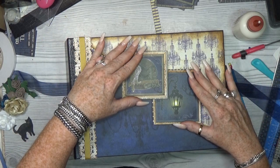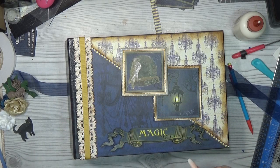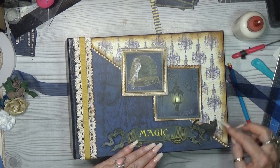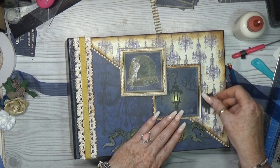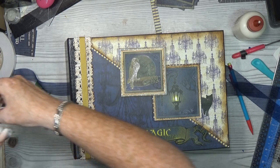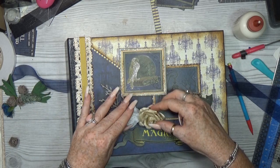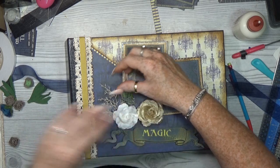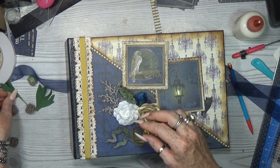So the idea is that I'm going to do this in the middle. I have cut out this piece, so this is going to be on the bottom. We still have that little cat that we can perhaps put on this side, so it will pop up a little more on the lighter background, or underneath. Then I am going to add my flower thing that I have sorted out for these colors. I think that will be the perfect fit, though perhaps this needs to be a little higher. I'm just going to try things out and see what's nice, but I already think it's nice because I already tried it out.